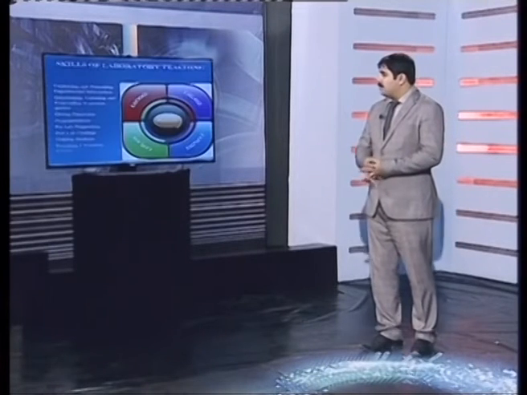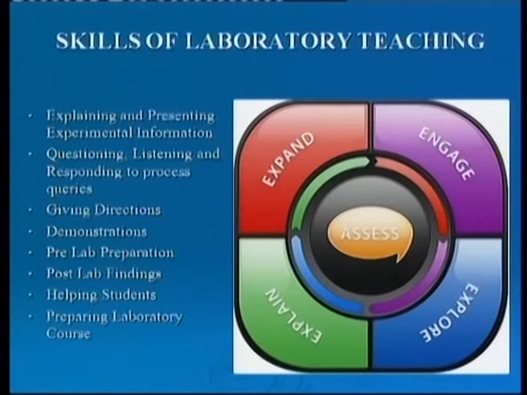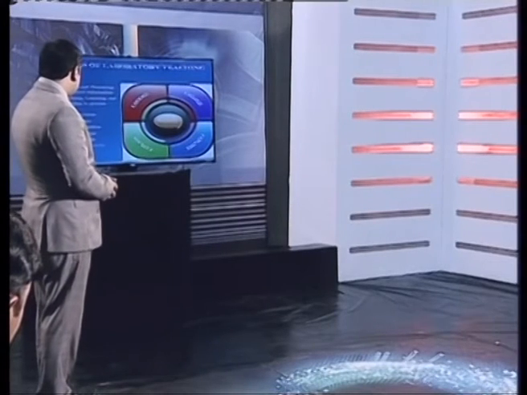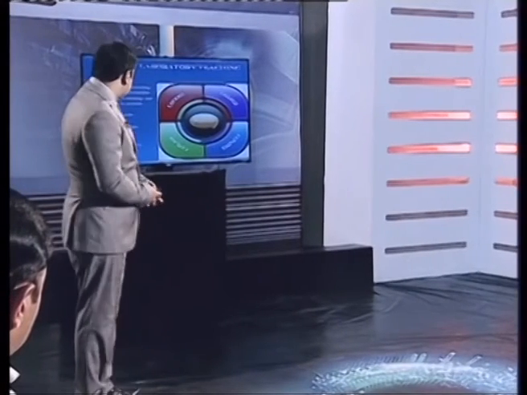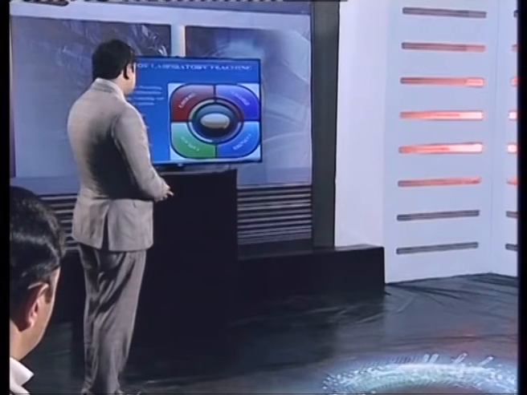Okay. Some skills are required while teaching through the laboratory method. These are explaining and presenting experimental information, questioning, listening and responding to process queries, and giving directions. You should be very much expert on it while giving directions to the students. And then demonstration. Yes, the teacher should be expert at demonstrating the phenomena, because sometimes you have to demonstrate that phenomenon before the class, and then at the second stage the class has to follow those instructions and perform that particular experiment on their own.